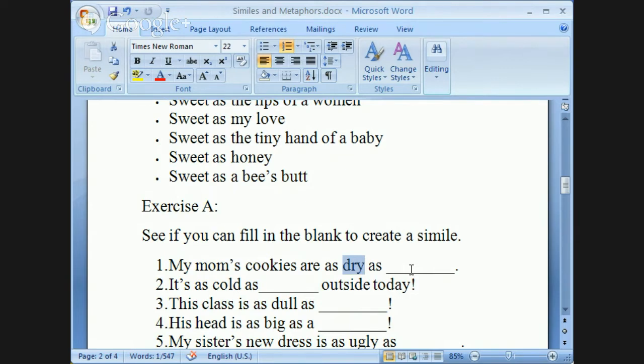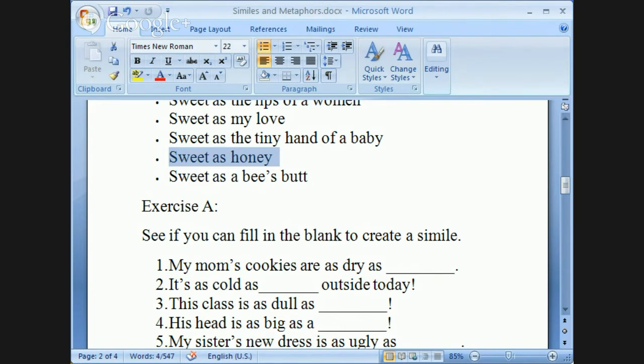All right. So in other words, what I'm trying to illustrate is there are many ways we use dry. And in a simile, using that as the descriptive phrase, any of those would work. That's the idea I'm trying to get across. Comparing them to any of the many meanings of dry would work just fine. Poom, can you think of one? I'm also interested to see if anybody comes up with an idiomatic one, like sweet as honey. There are two or three idiomatic expressions as dry as.